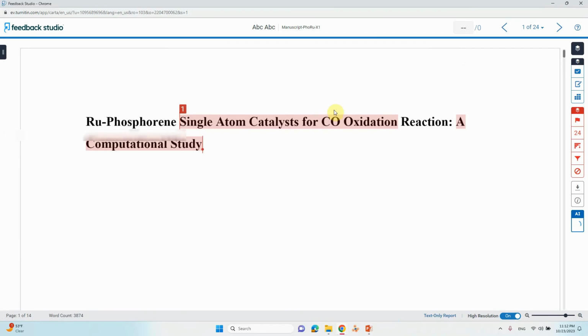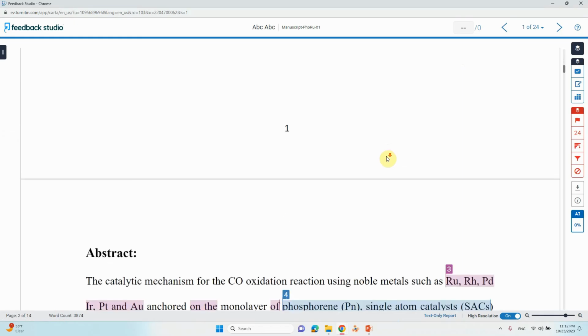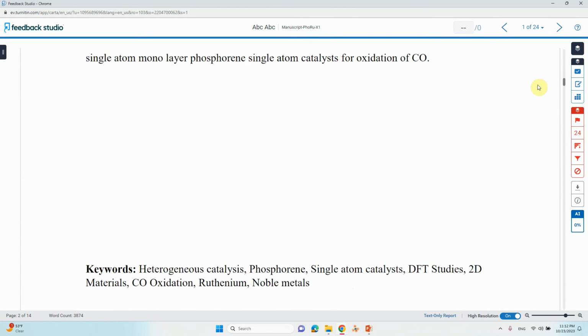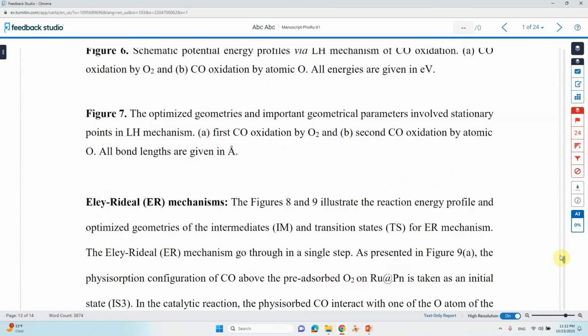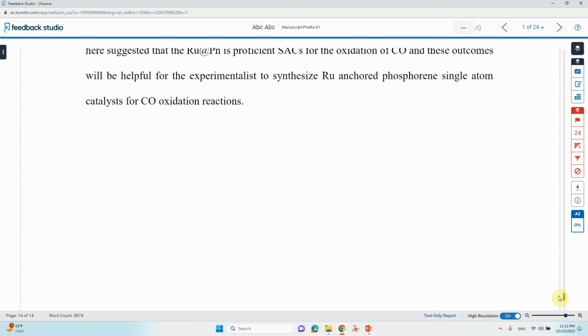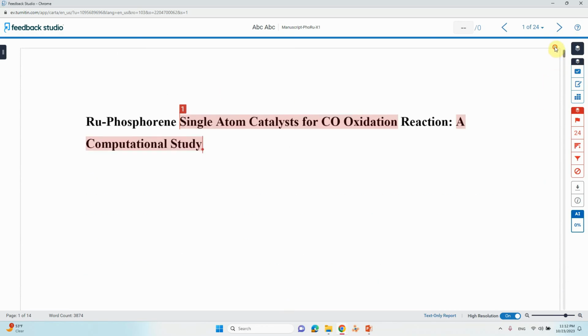So this is our manuscript, the plagiarism report with details of similarities. You can see everywhere highlighted in the manuscript. That means we copied from some other manuscript or some other journals. That's why it's showing the plagiarism. You can see everywhere it will show like this only. Now we can download this one.